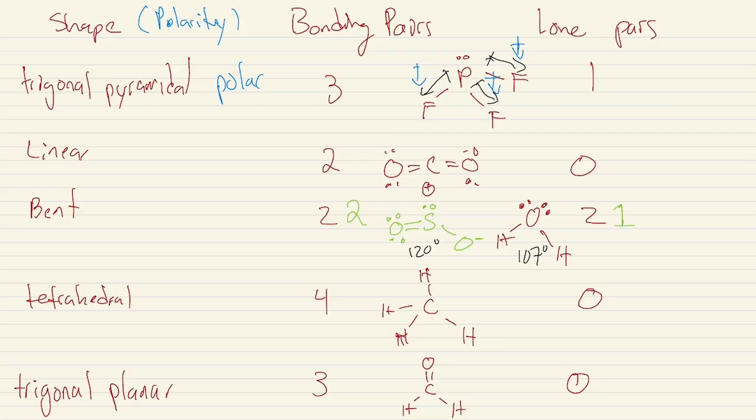But for the tetrahedral, is that also going to be polar? Let's skip ahead to tetrahedral. Is that going to be polar or nonpolar usually? Nonpolar. We put nonpolar, right? And then I put a little asterisk there. And why do I put a little asterisk there for nonpolar? So we say it's going to be nonpolar most of the time, right? Why is it only nonpolar most of the time?